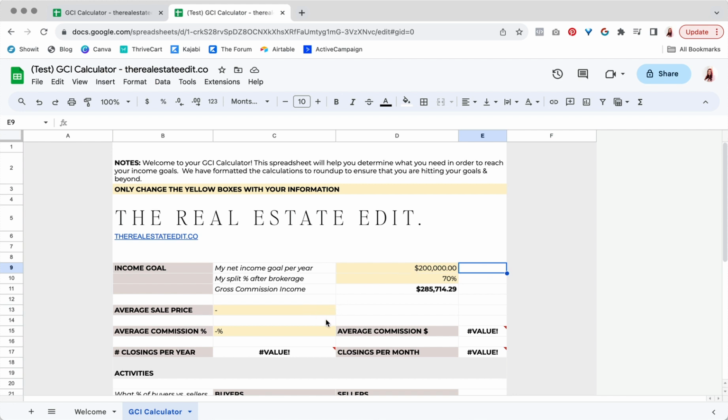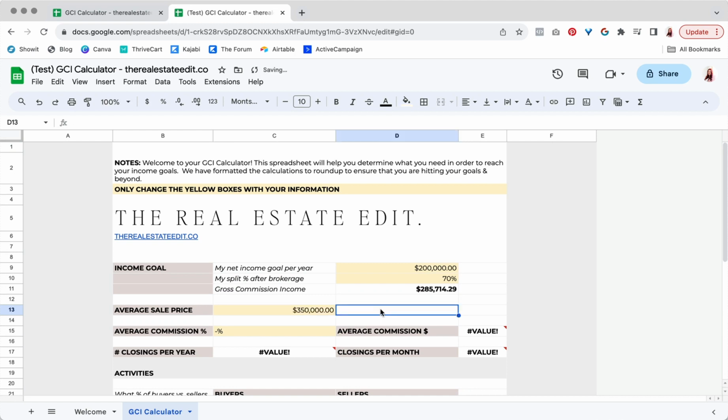So now we're going to talk a little bit about, okay, how many closings does that equate to? So the first part is your average sales price. This is going to vary wildly depending on what area you are in, but I'm going to go ahead and just put in 350,000.